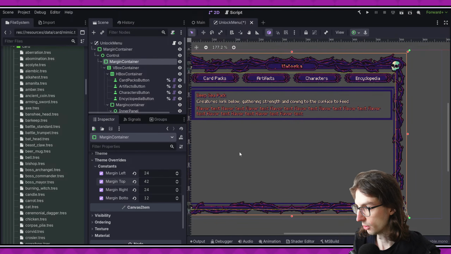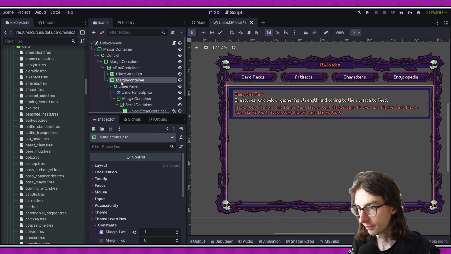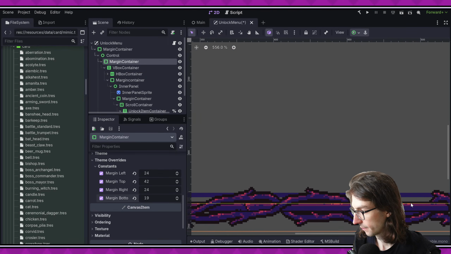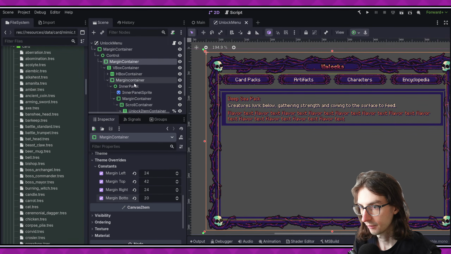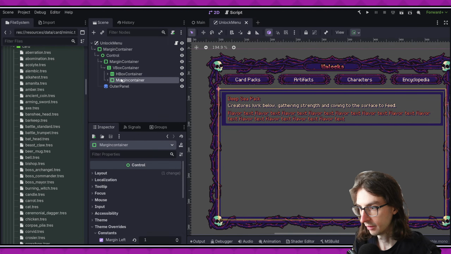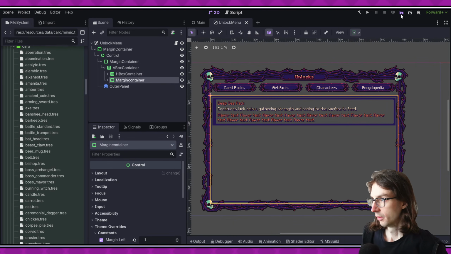Maybe something like 42 is appropriate. But I think generally speaking, this is looking pretty good. Margin bottom. This margin container, yeah, we can move this margin bottom up. Like that. This margin container contains the VBox container. Then we've got this margin container here. Okay, let's just see if this works.